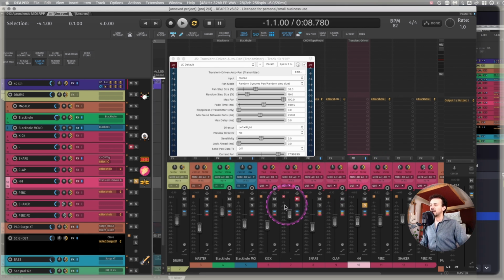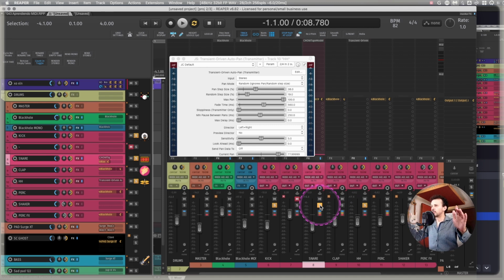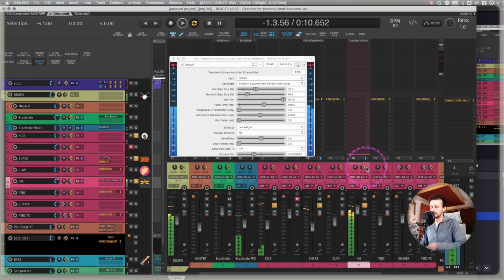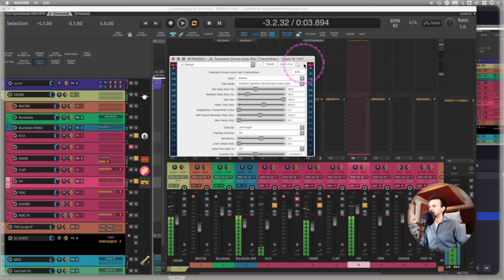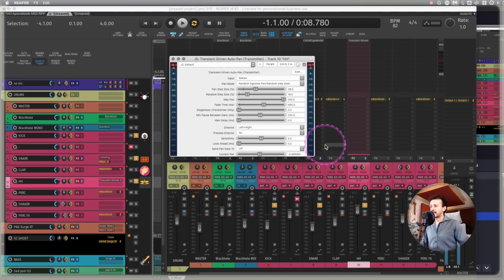Remember that so you can actually compare panning, you need something right in the middle so you can listen to how things move around the center. So I'm going to do a couple of bars with it on and a couple of bars with it off. I think that adds some nice movement to it without it being way too much.